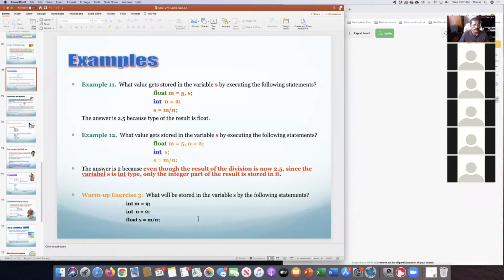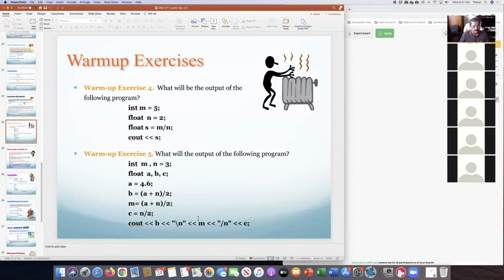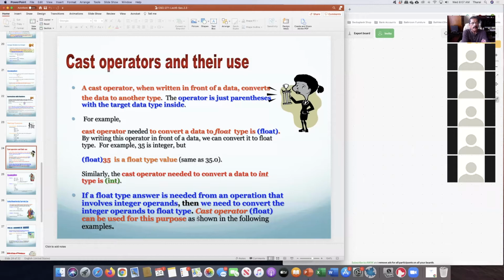So that's why they have this cast operator. Cast operator is an operator. Basically, the name of the operator is the data type. Float in parentheses or int in parentheses is an operator that you can throw in front of any variable to say convert this to float or int, whatever you want, for now, just in this expression. So if I write (float) 35, that would be 35. So float in parentheses becomes an operator that'll convert it to 35.